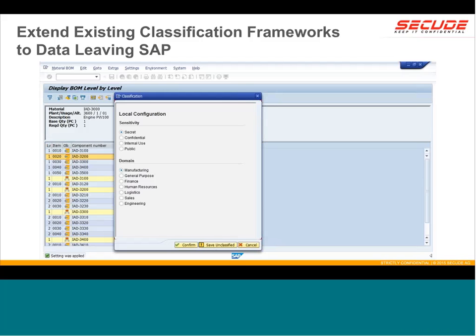So all the user has to do in this aspect is one click and say confirm. If they don't agree with us, they can change the selection. We will definitely log that the user changed the selection, this is what they selected, or they can save it unclassified and justify why they did that. So there are a couple of options here. Now, we've also had companies come to us and say, we don't want the user to see anything. We can do that as well. So in that way, when they're exporting something, we apply these classification tags to the metadata of this information that they are downloading or exporting out of SAP, and they won't even know. We'll go ahead and tag it for them.